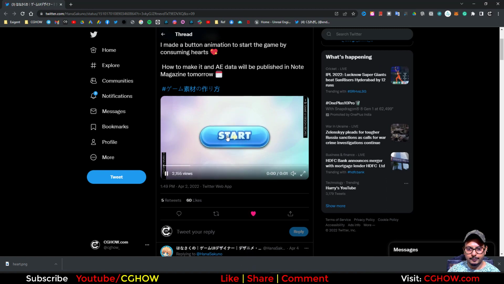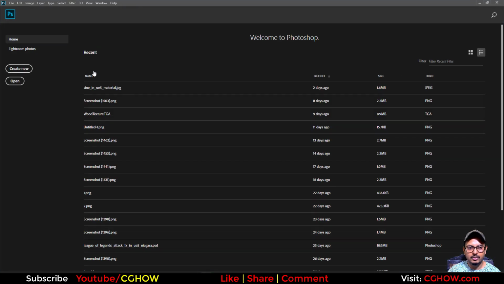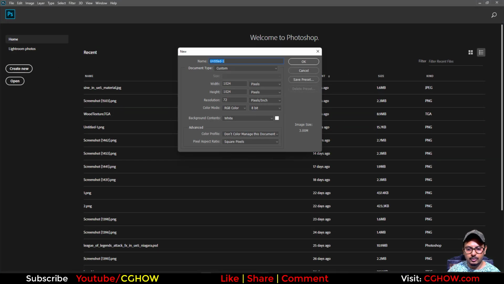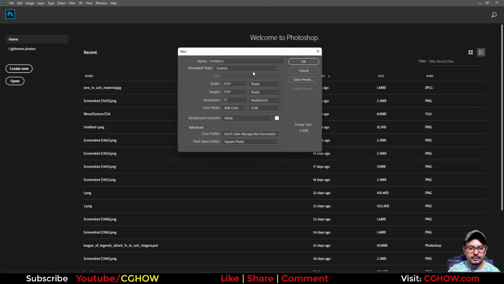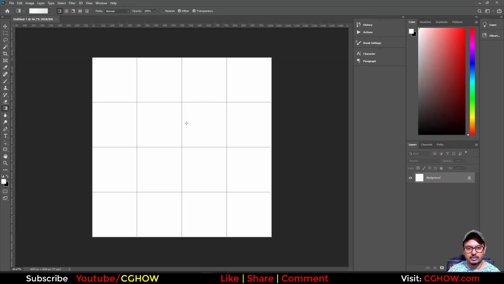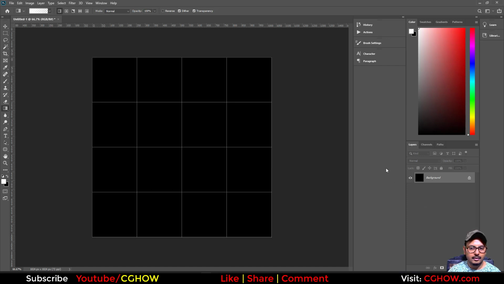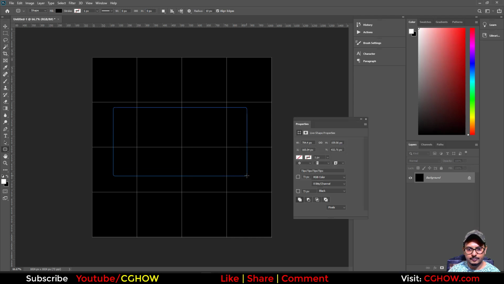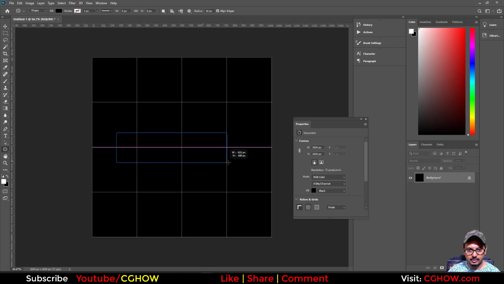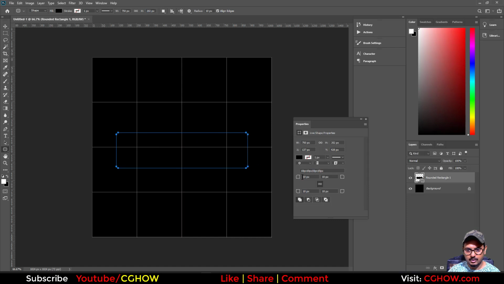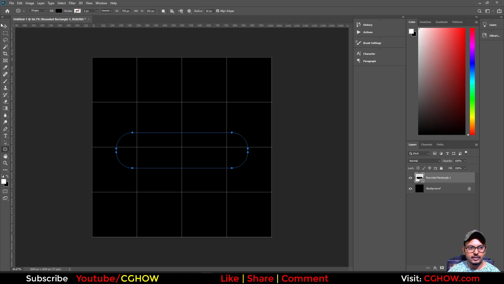So for the button, I will just create a basic one. So in Photoshop, I'm not trying to copy 100%, but I'll make similar kind of button. So I'll take just a square shape, black. Then I'll take a shape here, and let's smooth this. Actually, like this, and then I'll smooth these. Okay, so you have this shape.